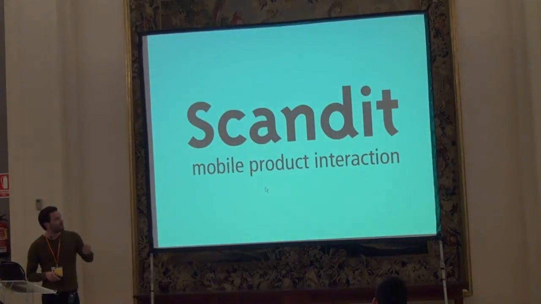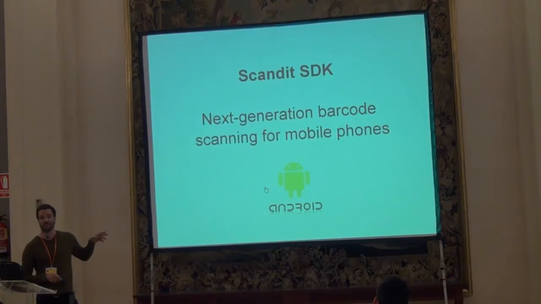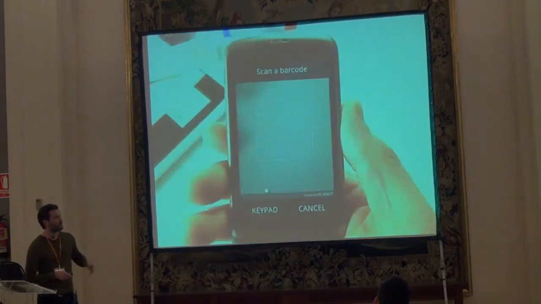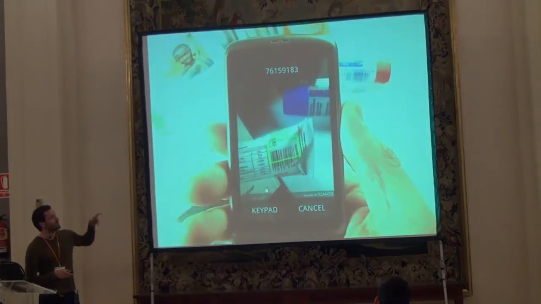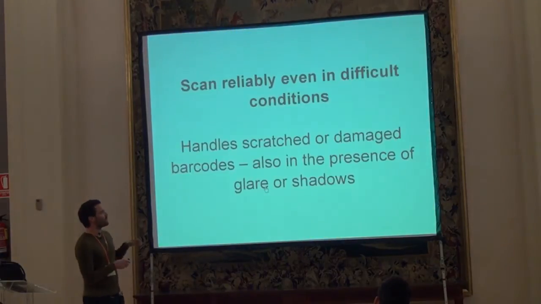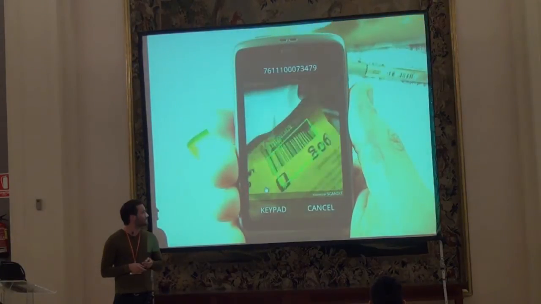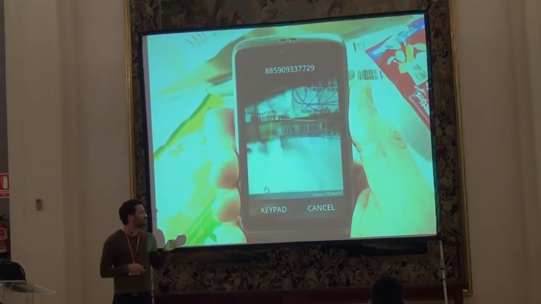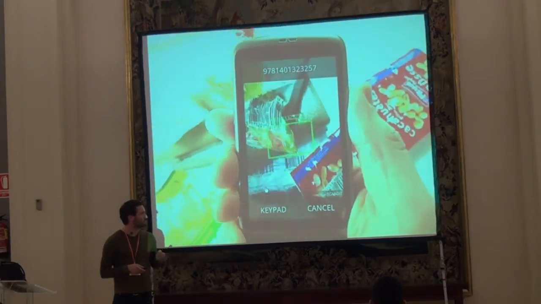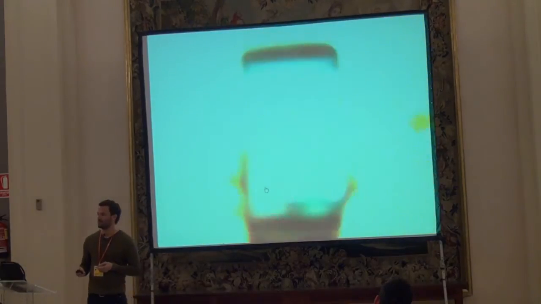And this video here shows you just a little bit of where we stand. The video is actually already over a year old, so the latest version of our technology is even better than what you're seeing here. But you see, we can pick up the codes upside down and sideways. We can deal with them on rounded surfaces. There is shadow, scratches, glare. And yet the technology manages to pick it up reliably.